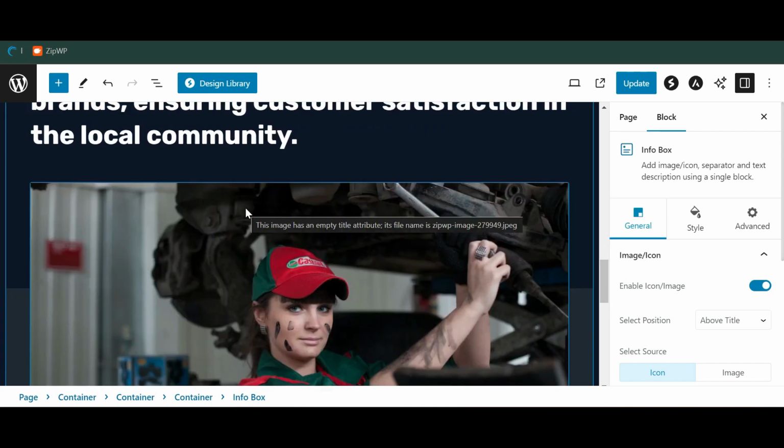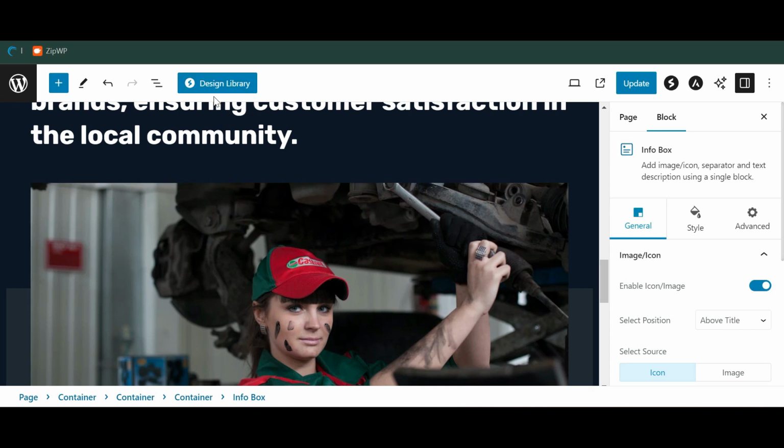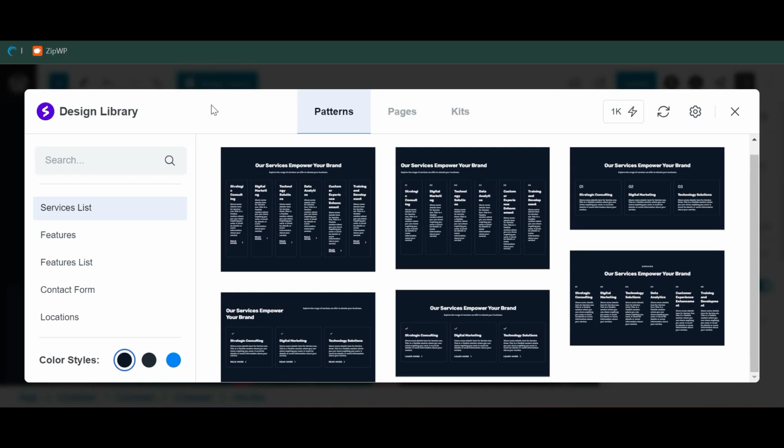using ZipWP as the main framework or the wireframe for the actual site, and then continually building on top of that using the design libraries or even just adding your own sections. But that's how AI can be so powerful for web designers like ourselves, because we can use it to save so much time, especially for building sites for clients and giving them something to take a look at before we add further sections and layouts for them.